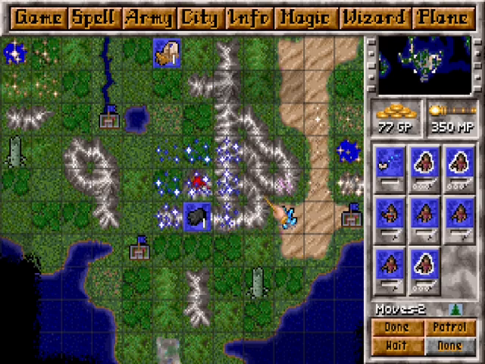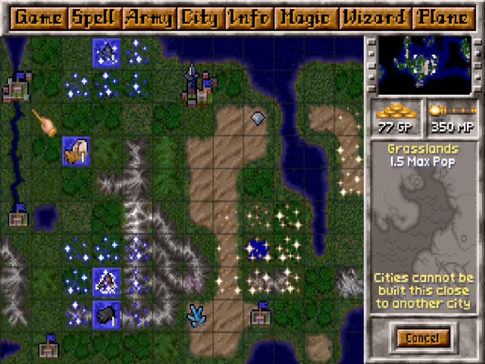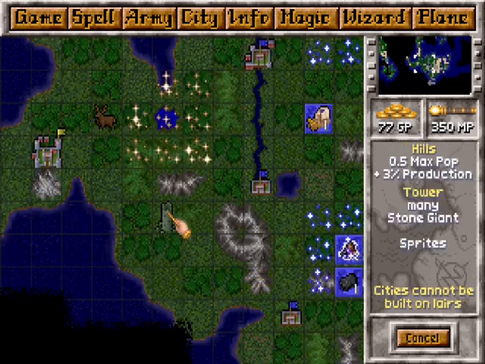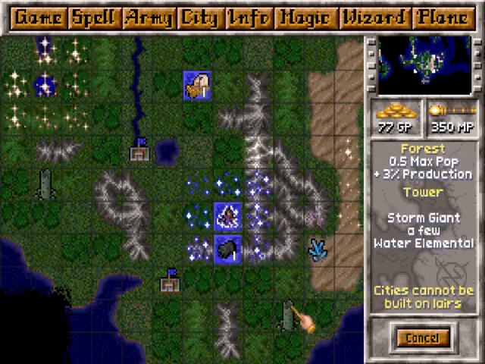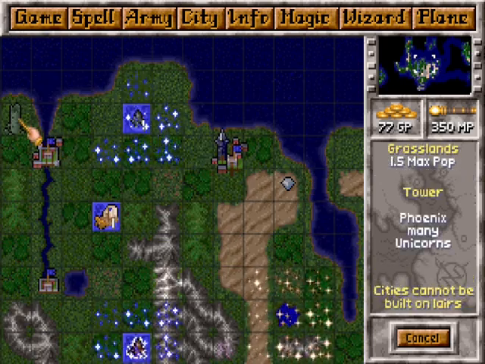And these guys, we've got more work for them to do. Phantom Beast and Air Elemental. I still can't do anything about the Air Elementals because I can't see them. Yeah, the Air Elementals are a problem. Where did we decide we were going to try to break through here? I don't know, there's not really a lot of candidates. What was this one? Phoenix and Many Unicorns. Yeah, okay.